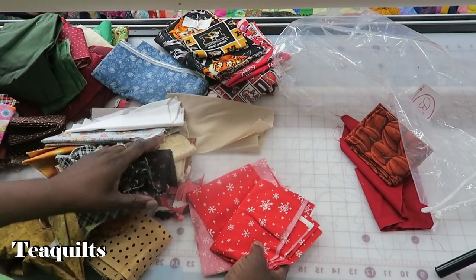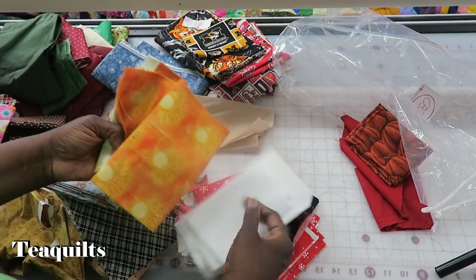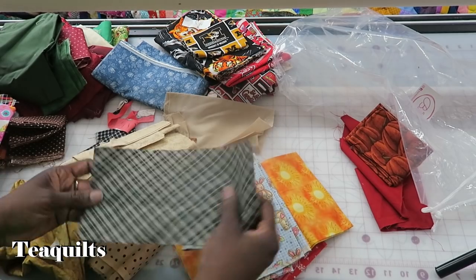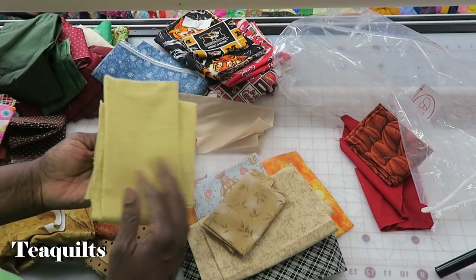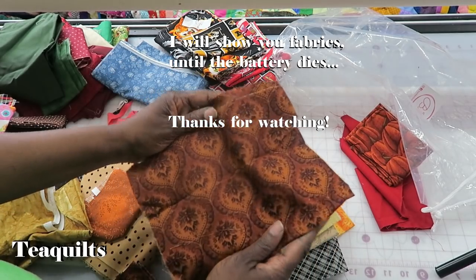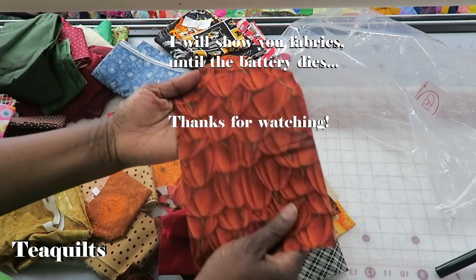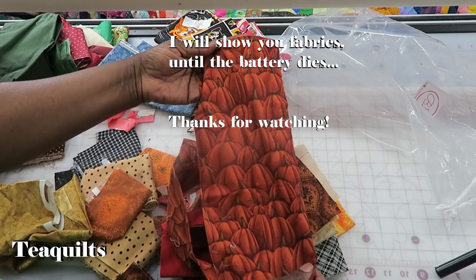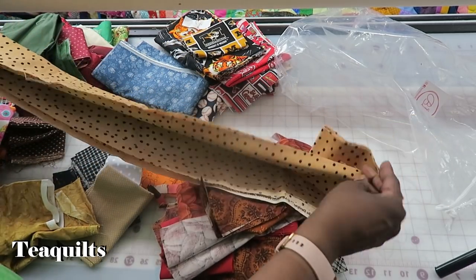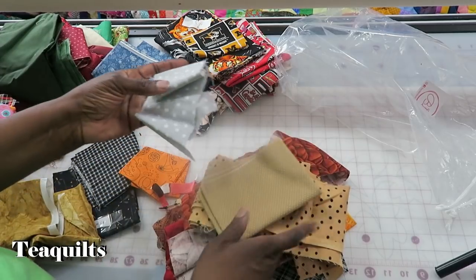Some more Christmas stuff. And some black with red. That's pretty. This is just white muslin. And we've got some orange sunburst-like. More bunnies. Older print. Some older prints here. A piece of solid. More of that. Piece of brown here. This red is the same as what I've shown before. Got a pretty piece of pumpkin print. It's a pumpkin patch. Another fall piece. So somebody must be cleaning their stuff out. So a good chunk of this, but it's not the entire width. I'd say they're about 6 to 8 inch strips, but a lot of it. Very nice. And some dots.